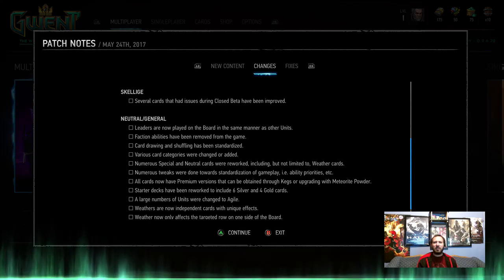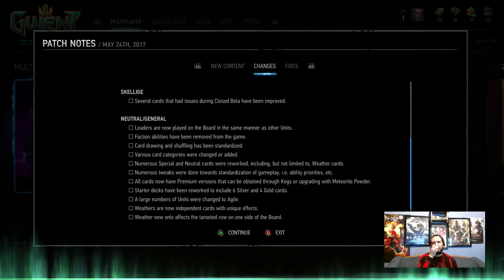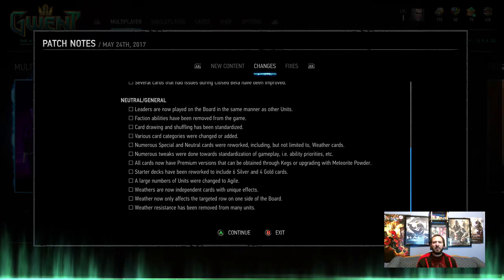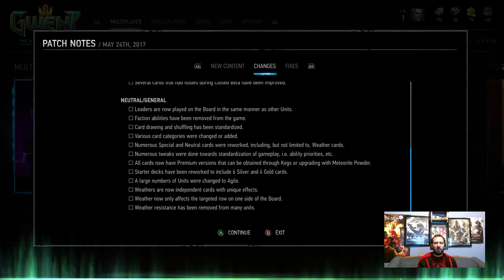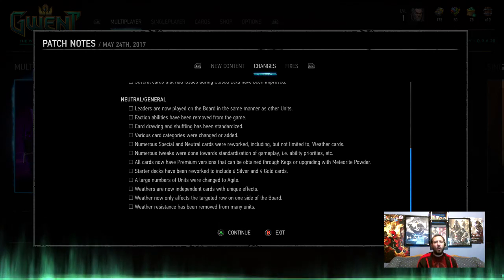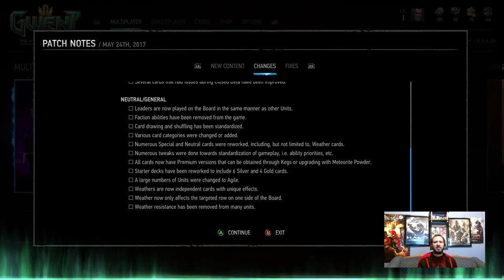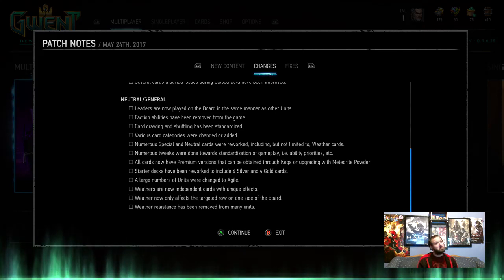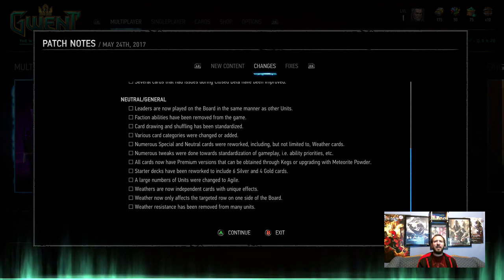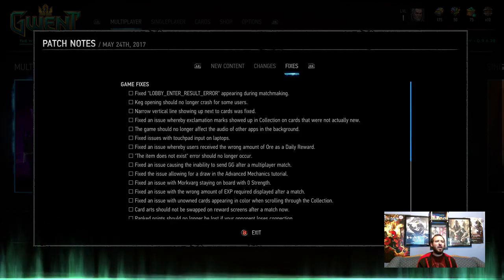Numerous tweaks were done. All cards now have premium versions that can be obtained through kegs or upgrades with meteor powder. Starter decks have been reworked to include 6 silvers, 4 gold cards. A large number of units were changed to Agile. Weather are now independent cards with unique effects. Weather now only affects the target row on one side of the board. Weather resistance has been upgraded. I'm not reading all this.